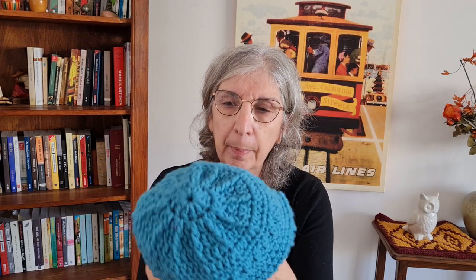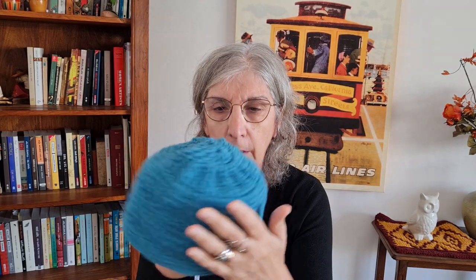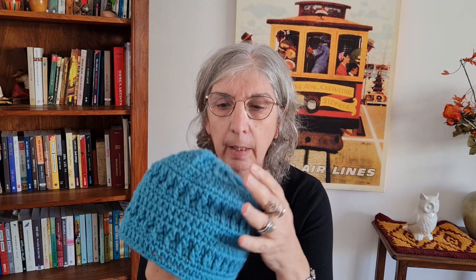So this is one of my beanies. It has this crown, this part is called the crown. So the crown is a front post and then front post here, around the hat. It's very easy to make because you start from the top and you increase in the crown, and then you just go rounds and rounds without increasing, and you finish with a single crochet round.